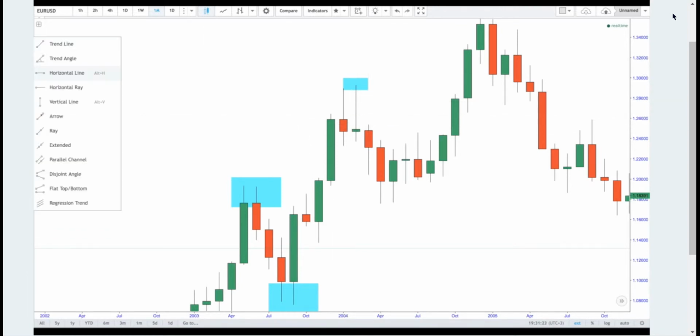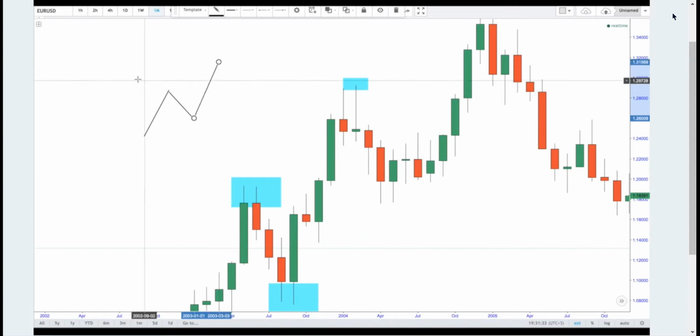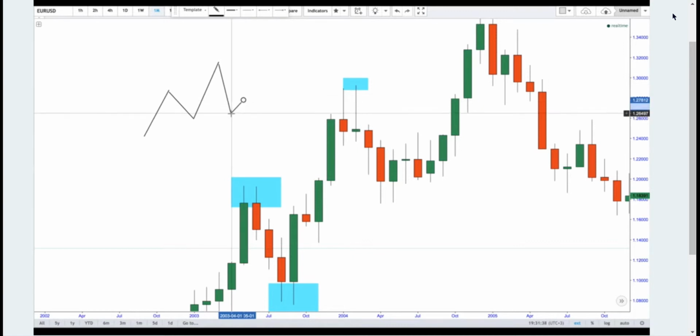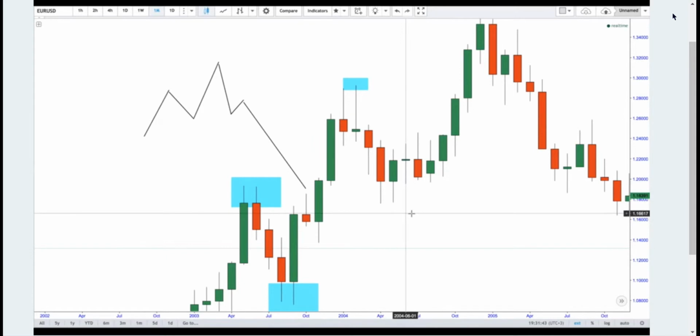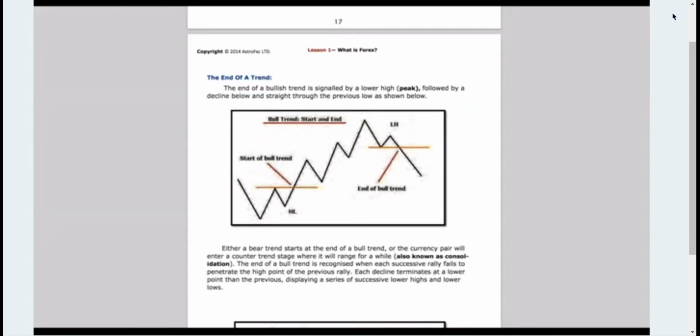So basically what we're doing in effect on a lower time frame is we made this pattern. Come back down. And now this is a monthly time frame, remember? So what we've more or less done on a smaller time frame, taking this into consideration, is that's what we've done here. This peak there is in fact the peak of this doji if we went to a smaller time frame. If I pull this up in the book, we have the higher high, higher low, higher high. Bull trends start to end.